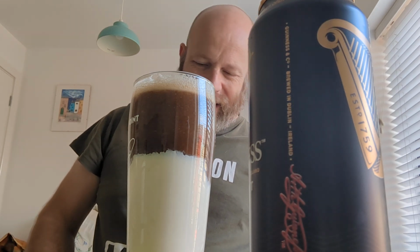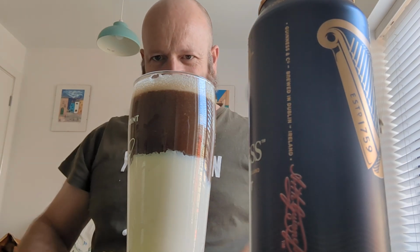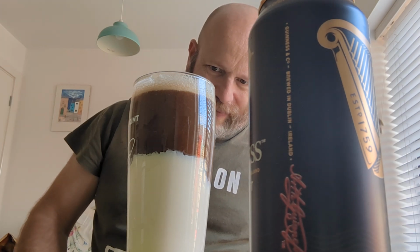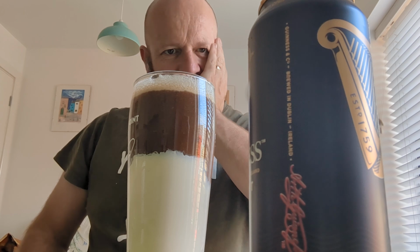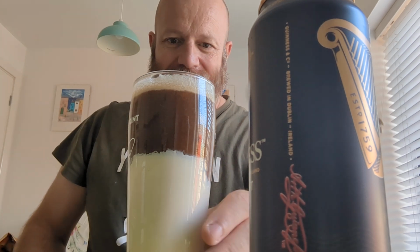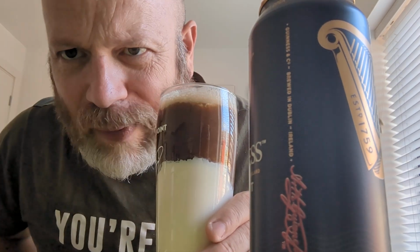It's a little bit in it. It's trying to separate, but it's not. It's trying to. It's supposed to look better. I thought it's supposed to split properly. Anyway, that's the reason why I'm bloody doing it. Look at that. I think I'll put a little bit too much cream in.